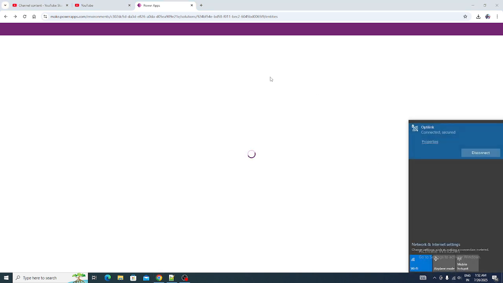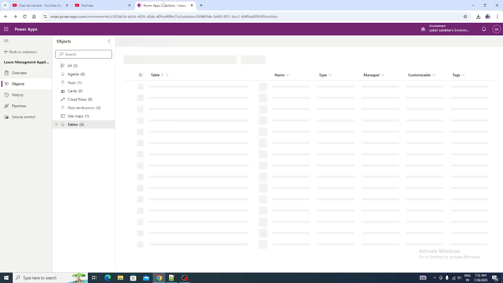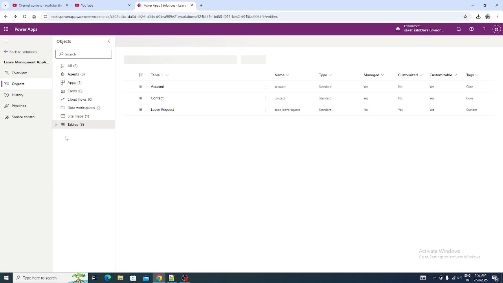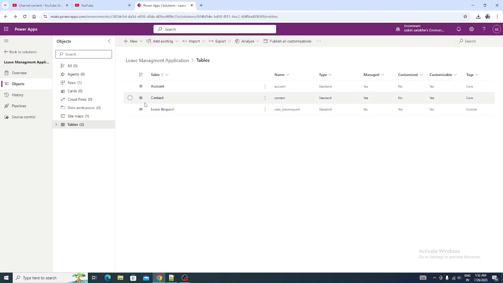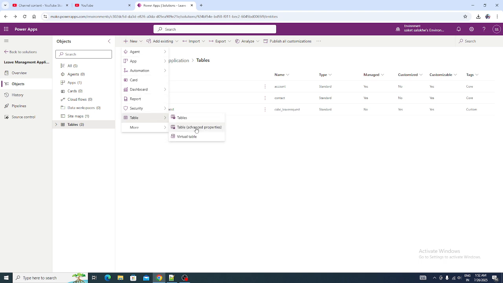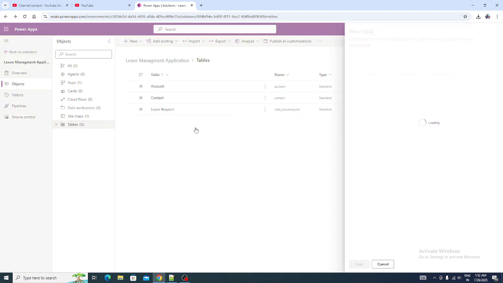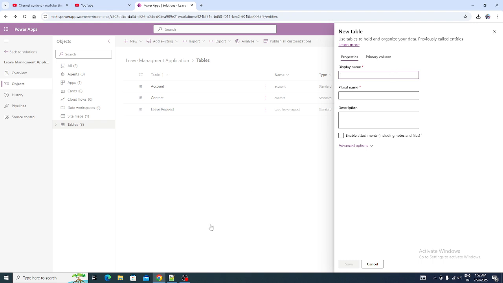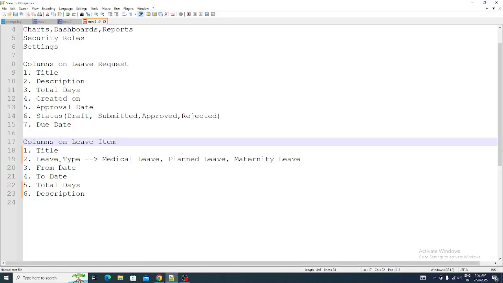Okay, and just wait for the solution to get reloaded. Okay, now it's reloaded. Okay, click on the new table and table with advanced properties. Yeah, here you go. Let's check our requirement.